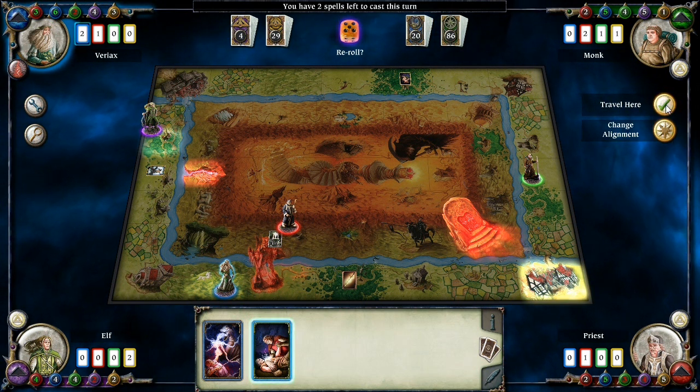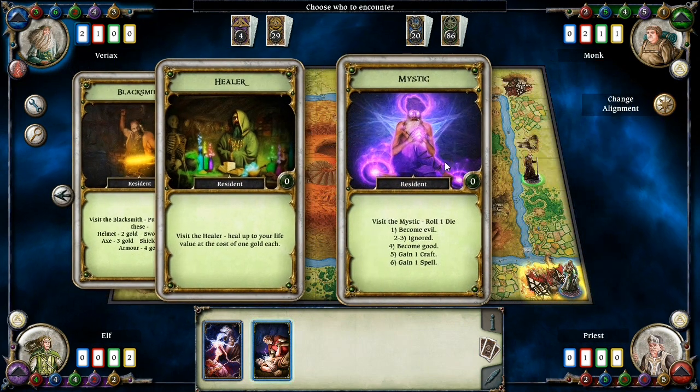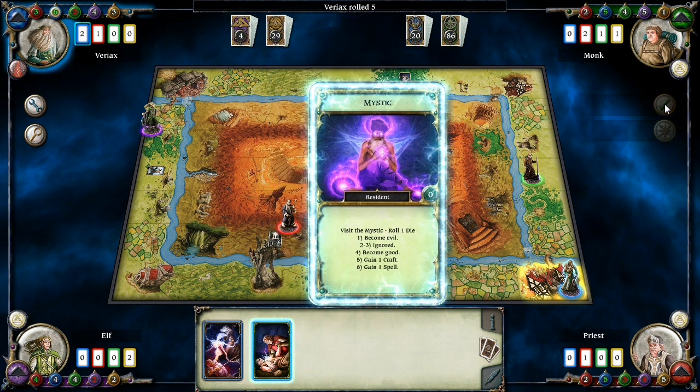So I'm just going to leave the elf and go here. I do have 3 gold, so I could visit the blacksmith and get an axe. But I want that other sword there. And I could visit the healer, but I have a spell for that. So let's just go and visit the mystic. See what you're gonna do for me. Oh nice, again a craft. That's probably the best thing I could have hoped for.